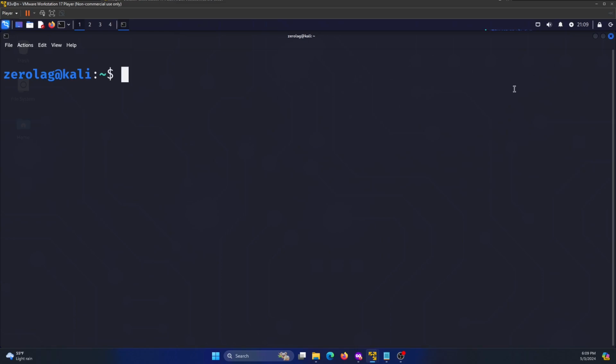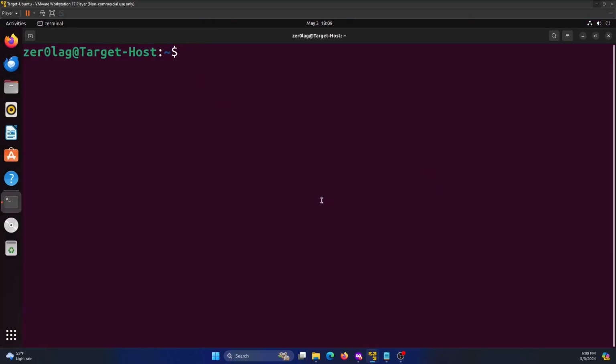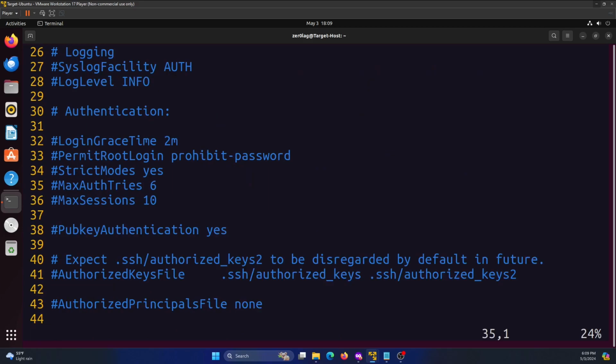So before we move on, let me show you another interesting little factoid. Okay, so this is the target I'm on now. If we open the config file for SSHD config, you can see here, go down to line 35.